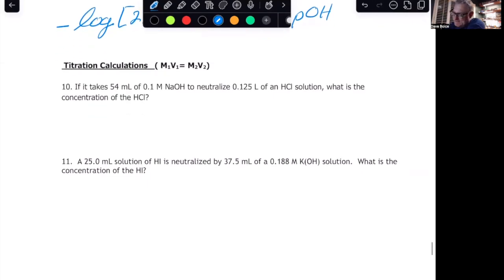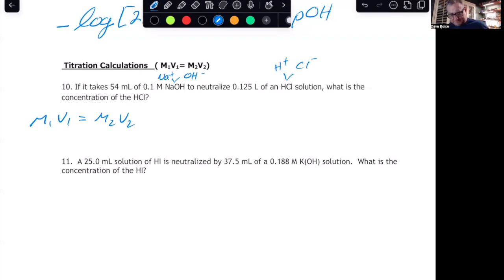Okay, titration. Remember, strong acid and strong base dissociate completely. Both of these are going to break apart. You have H+ and Cl-, and this is going to form Na+ and OH-. If I were to write this out and balance it, it would still go together 1 to 1, so I don't need to take that step. I can just do M1V1 equals M2V2.